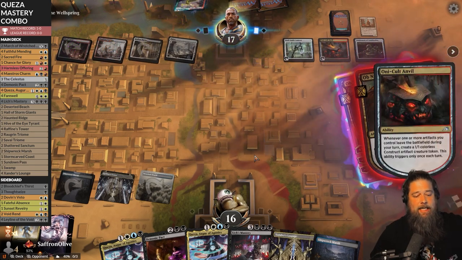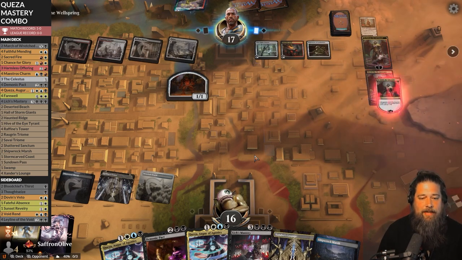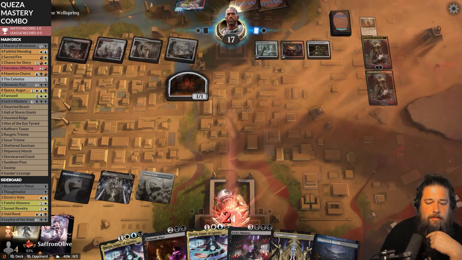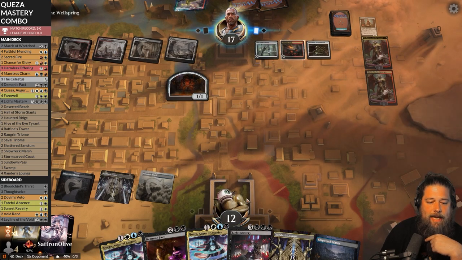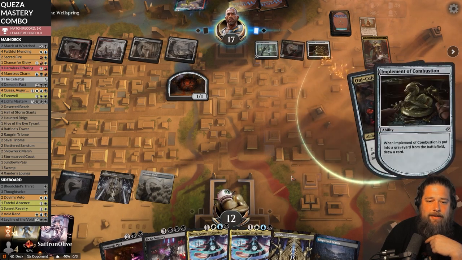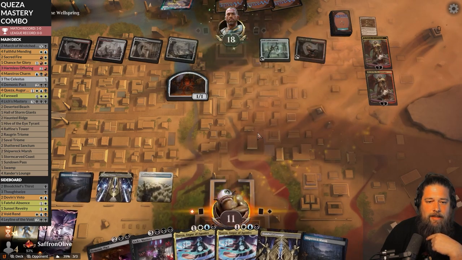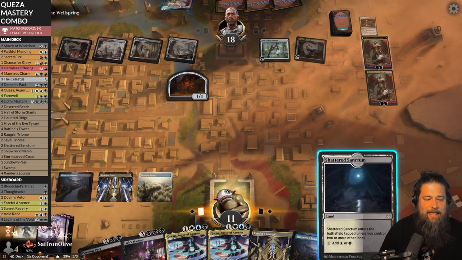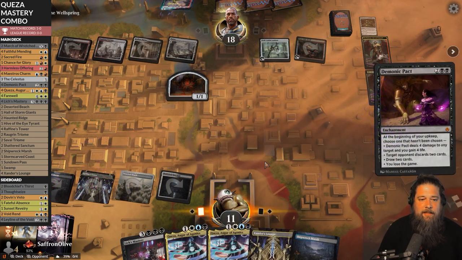Double up Nyxalis, eh? Well, that's annoying. We don't really have a good way to pressure that. And that also gets around Farewell. Yeah, that's a concern. Down to 12. Opponent does only have two cards in hand, but they have many Nyxalises. Well, play a land.